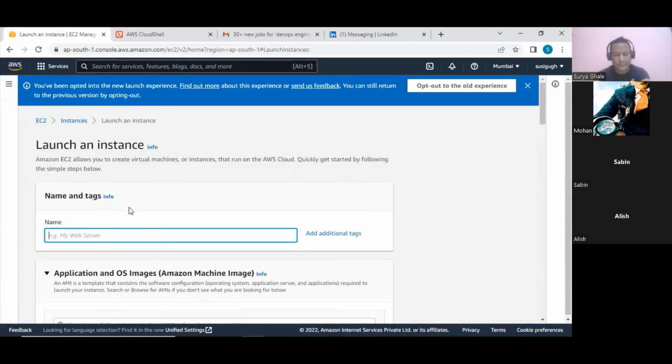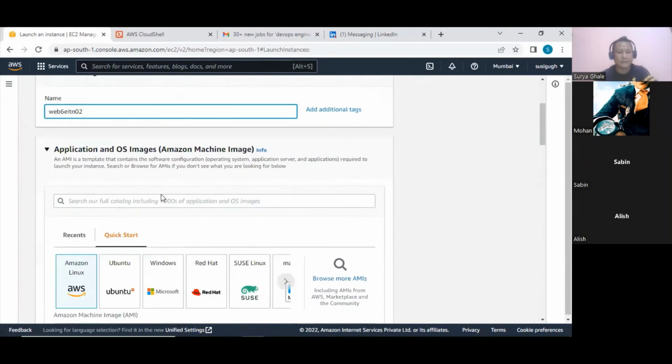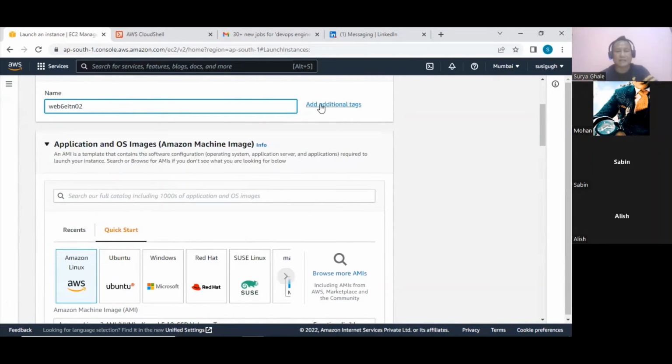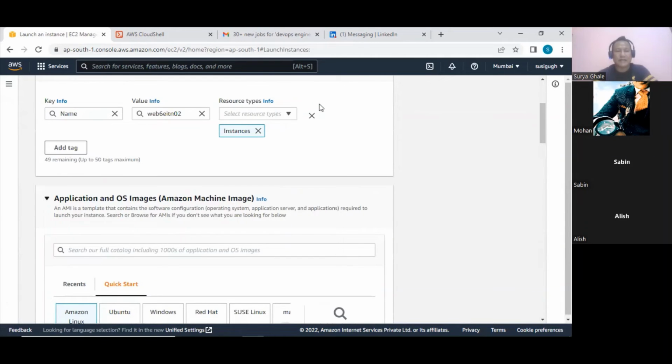Let me give the name web 6e itn02. These are tags actually. Tags are key value pairs. Today I was supposed to tell about tags also. You can add additional tags.